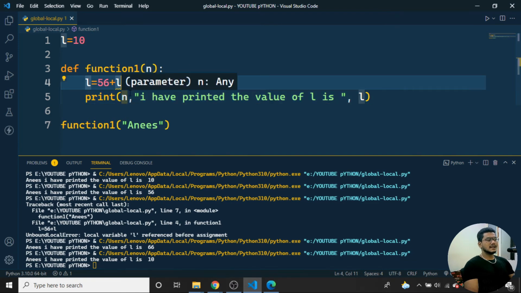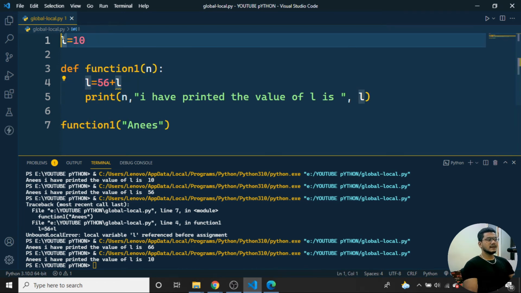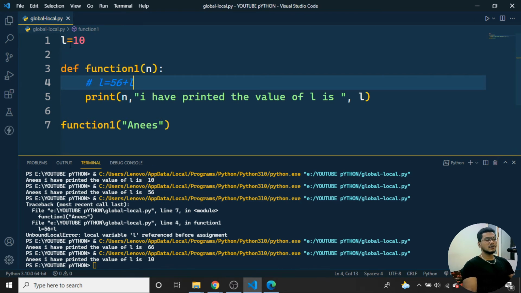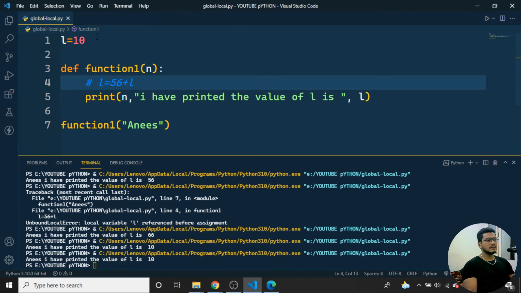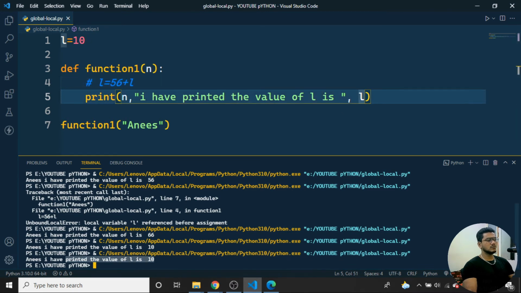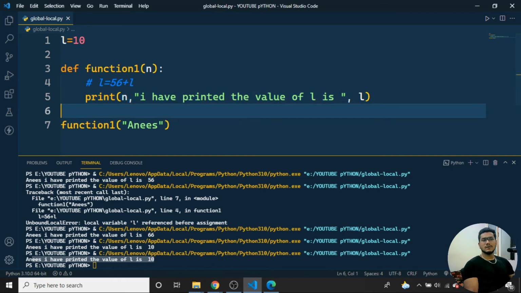You can understand it like this: suppose I have 10,000 rupees. Suppose I ask my friend for 5,000 rupees extra. He is my friend. Even though I have 56,000 here, I'm telling him I still want an extra 10,000 rupees. If I try to take it from him, he is not giving me access. He is telling me you already have 56, don't come to me. But when I don't have any money and I want 10,000 rupees, at that time my friend gives me 10,000 rupees over here. So you can see it is giving me access to print the 10 over here. You can understand it with this one small silly example. This is how things work here.